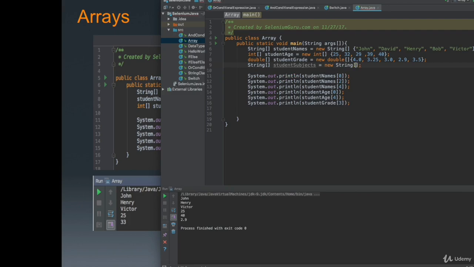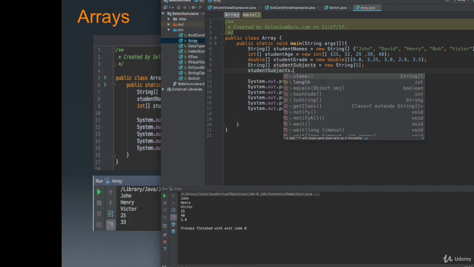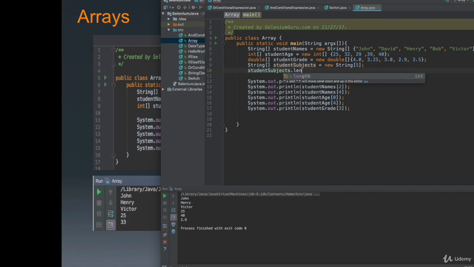Let's say I want 5 elements. Okay, so I created a student subjects string array. Now I can do length here. Let's see if I can declare here. So 0 equals, let's say, computer science.